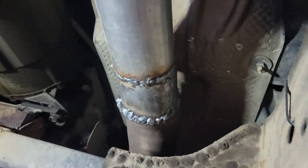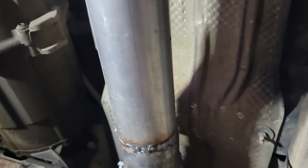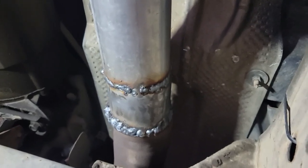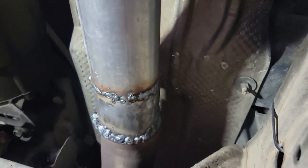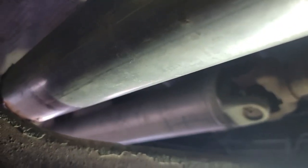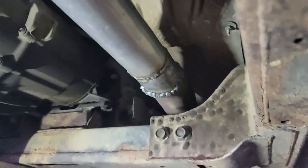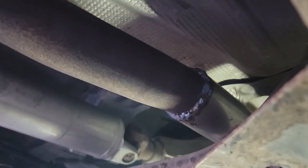I got an adapter that fit into that front pipe a little tighter, then I jammed it into my piece of two and a half inch pipe and welded that. It fit in there pretty tight — there was a little bit of a gap where the pipe kind of belled out, but I filled it in best I could. That pipe actually slid onto the intermediate pipe. You can see it had a little bit of a bend to it — that's why it had that flex. I sort of used the adapter, turned it where I needed to, tacked it, and worked it around. There was a little bit of a gap in that one too, but we filled her in.